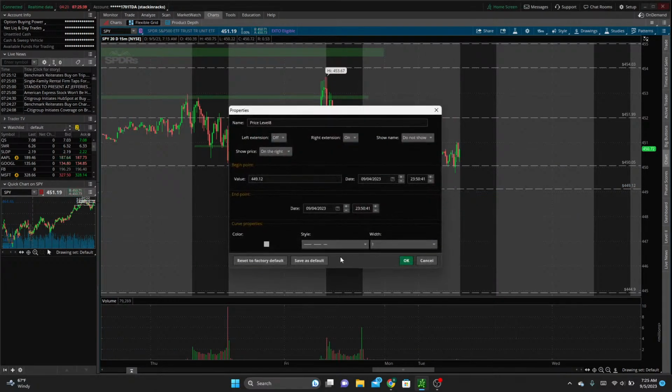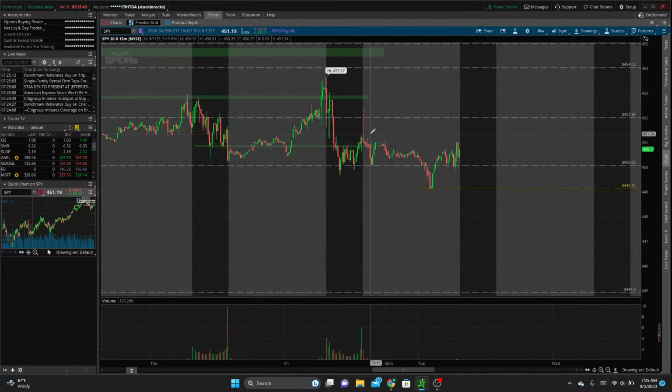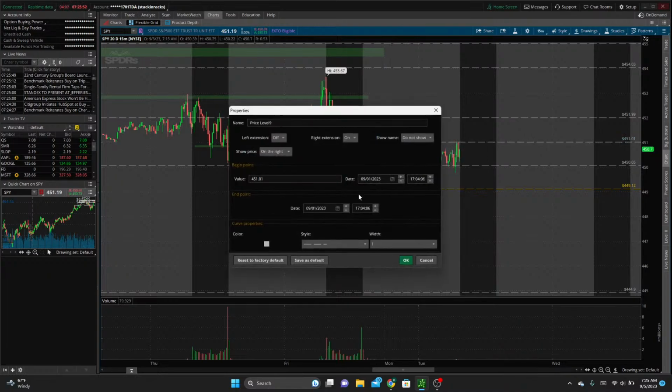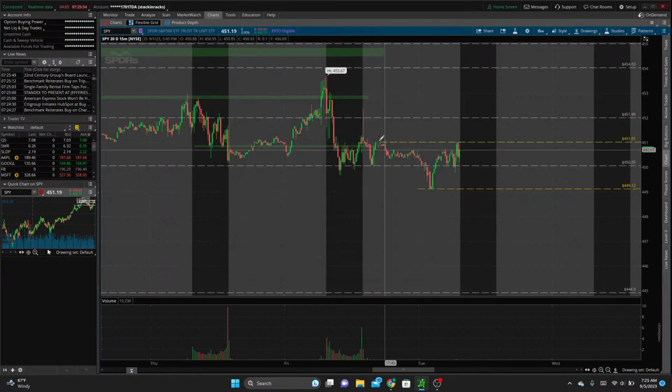We got the pre-market low. I don't know if I'd consider that the pre-market high. I think this level right in here, that 451, is an area that we've hit how many times? Numerous times in the pre-market. Might not exactly be the pre-market high. Pre-market high might actually be 451.2. I don't know if I'm counting this spike here.